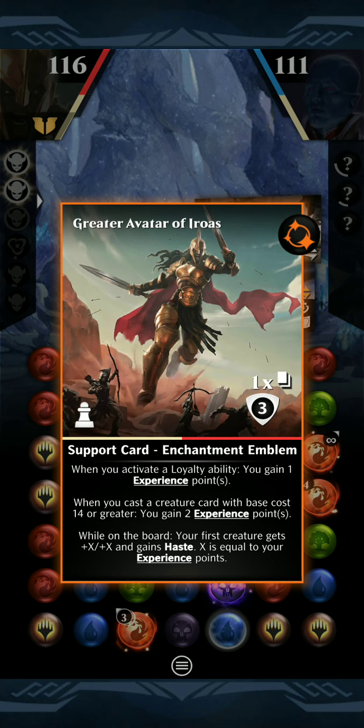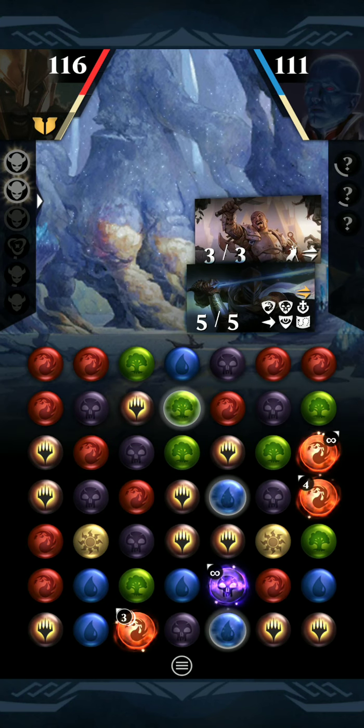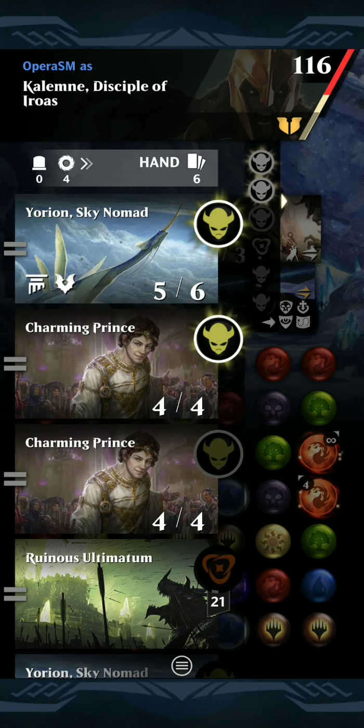We do have the Greater Avatar of Eros token in play. So every time that we cast Yorion, which gets bounced back to hand with full mana to recast with Prince, we'll gain 2 experience counters, and then Yorion will be in our first slot, so Yorion will get +X and haste. We'll keep repeating that loop of Yorion, Prince, bouncing Yorion back to hand with full mana, cast it to flicker Prince to give him +2 power every time, and then we'll swing with a hasty creature that has power over 111 to kill the opponent.